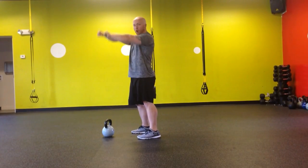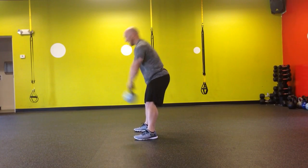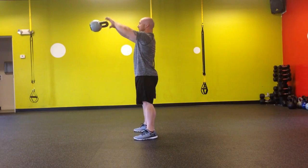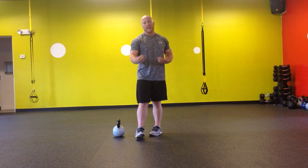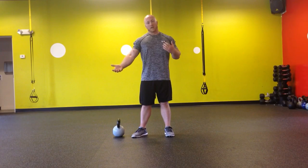What this teaches you is to not muscle it with your arms too much. If you muscle the swing with your arms, you're going to get incomplete hip extension, so you won't use your hips effectively. Whereas if you learn to let the kettlebell go at the top, you relax your arms and rely just on hip extension. So give the hand release kettlebell swing a try to help learn what it means to be tight at the right times and then loosen up at the right times.